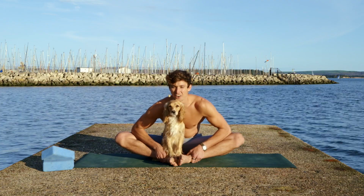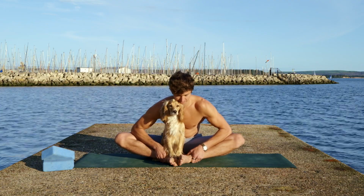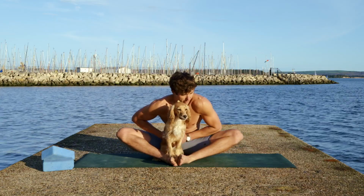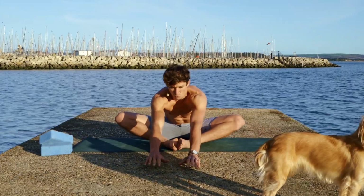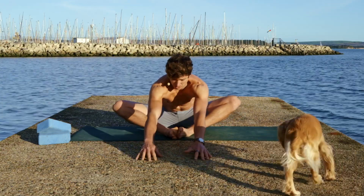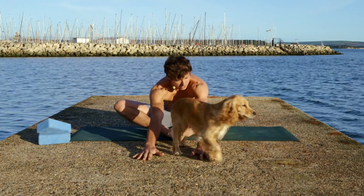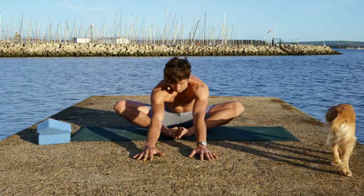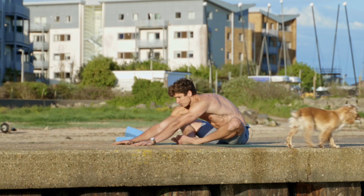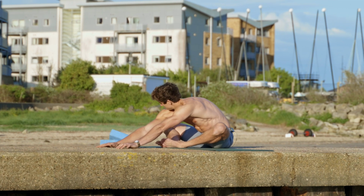We're going to hold this on for another 10 seconds. And then staying in this tailor pose position, go from holding the feet, we just walk the hands a little bit further forward. And then what you want to try and think about here is trying to reach forward with the hands, but also pull the knees down in an active position. We're just going to hold this for another sort of 10-15 seconds just to finish up this particular exercise.